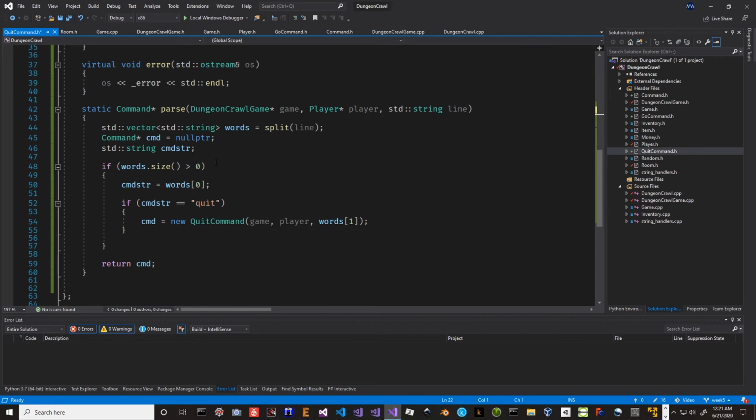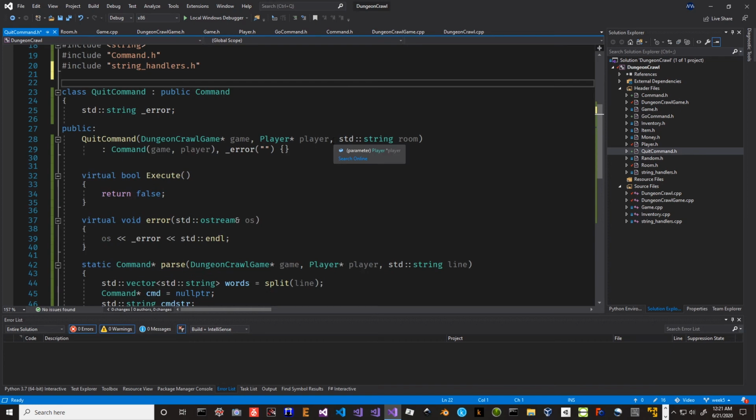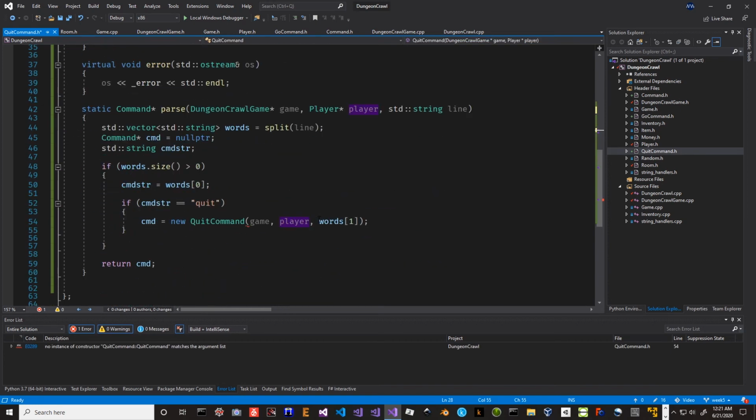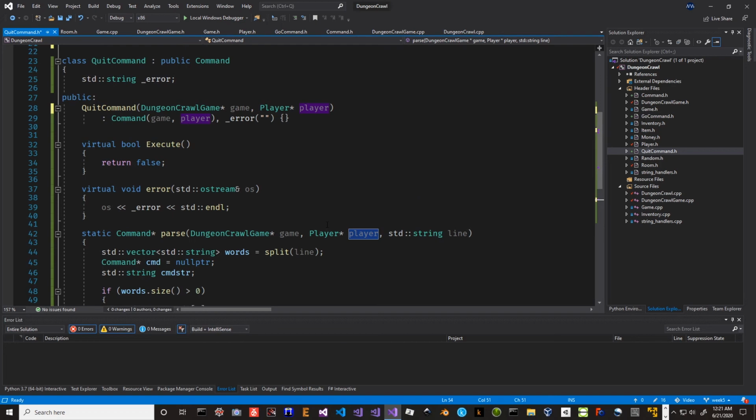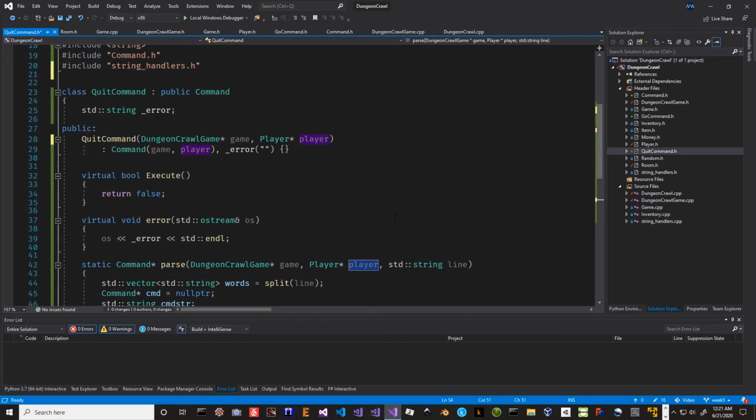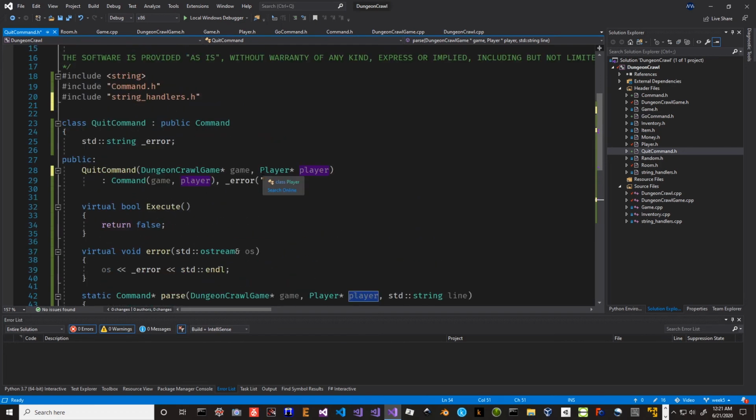Something weird going on. So our parse should work. It's going to create a quit command. It doesn't need words. Quit command doesn't actually need words. It doesn't need this string room, so we can get rid of that. It probably doesn't really even need the player, but we have to send it into the parse for consistency.